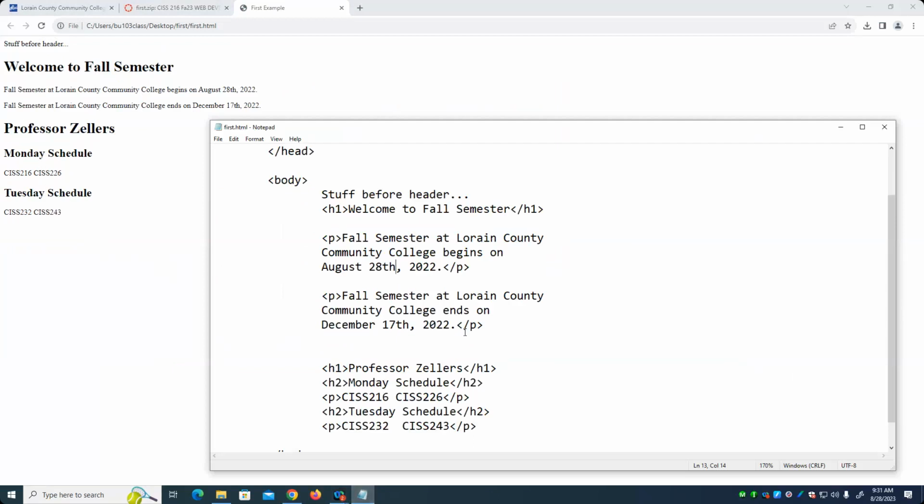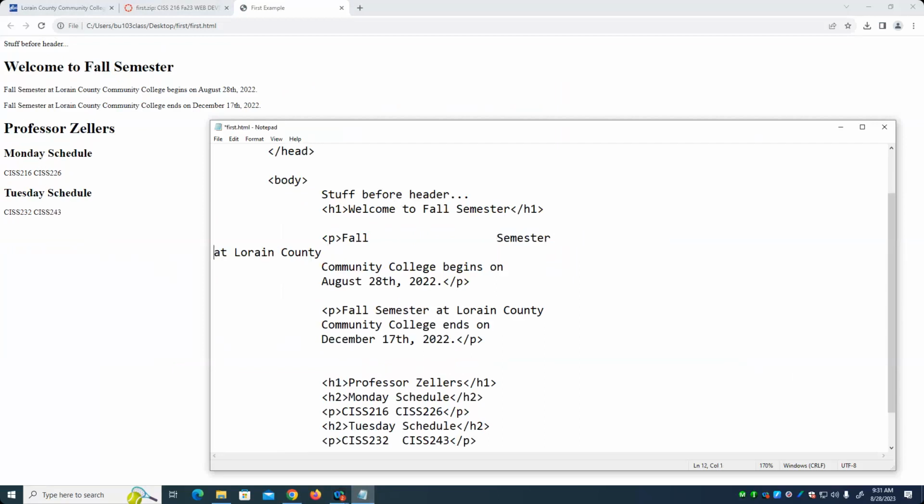Well, that's the way that the browser treats what's called white space. White space is anything that doesn't have a character, so like a tab, a space, tab or space, usually what we're talking about, and or a new line. If you hit enter and just create a new line, the browser takes any white space that you have and converts it to a single space.